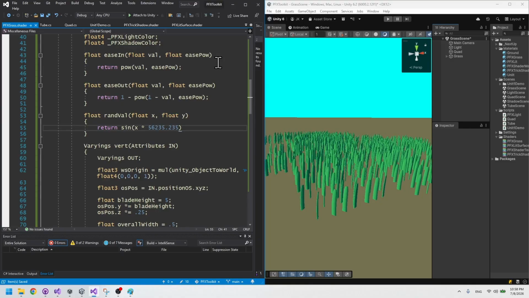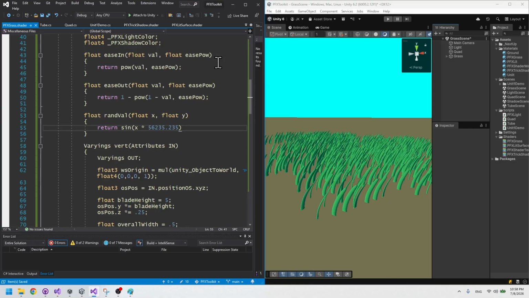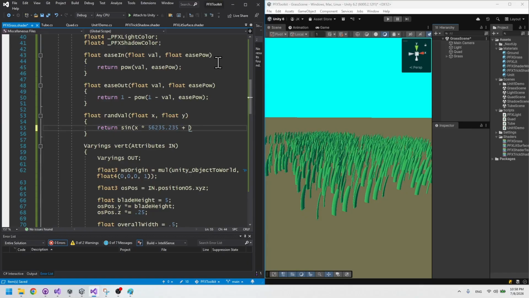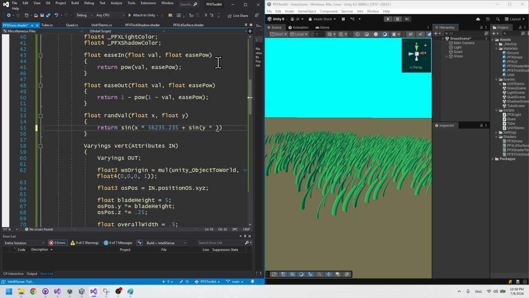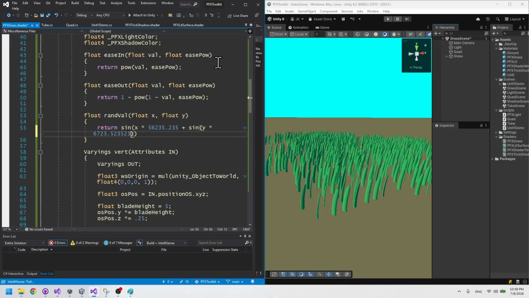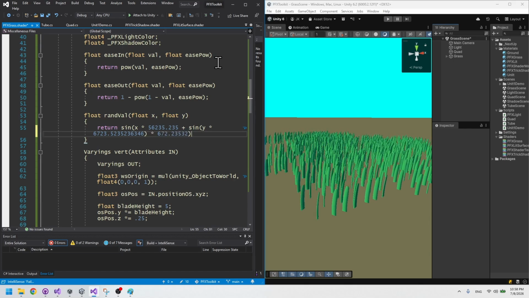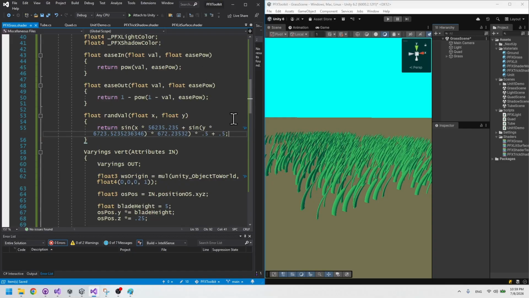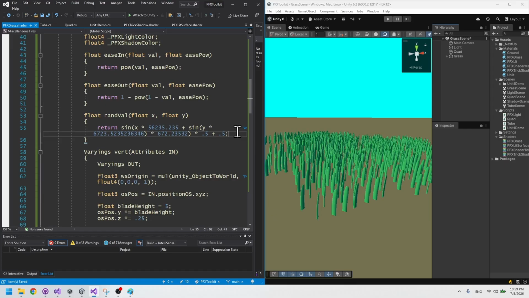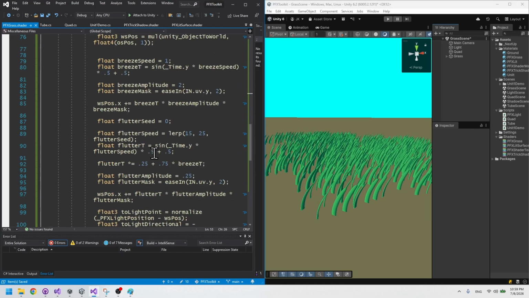We just want to get some sort of totally random looking value out of this sine wave, and then we can add in a sine of our y and do kind of the same thing with some other value. Okay, and then we can multiply that by some other value just so that we make sure we take that over the number of repetitions that the sine wave has, and then we'll transform that to our favored 0 to 1 range. Okay, so that's our random value function.